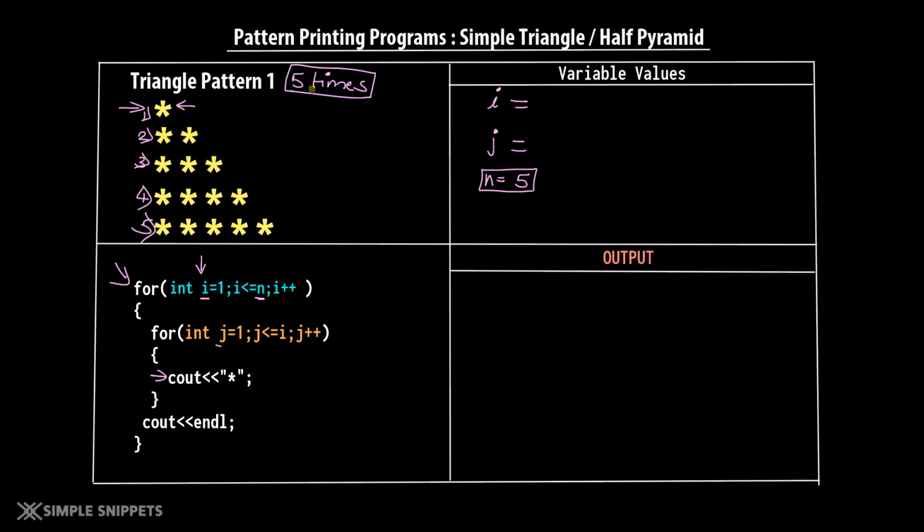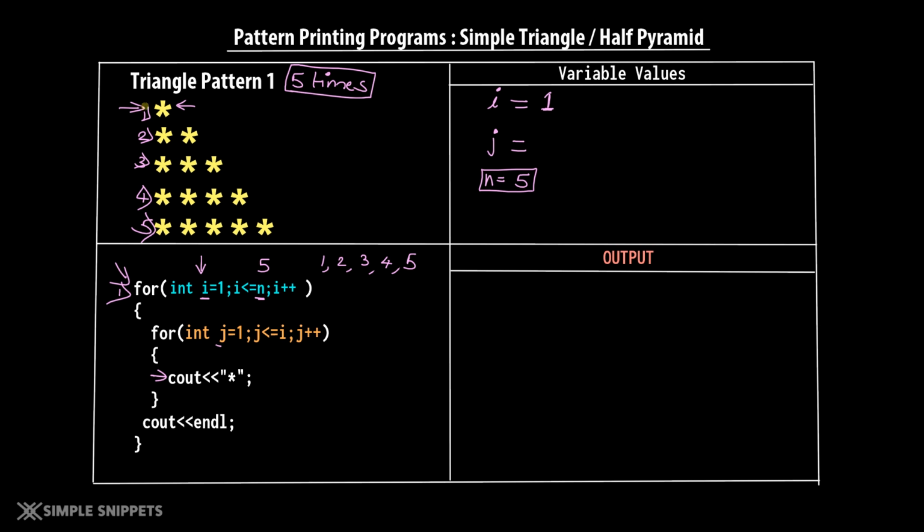So at the very first iteration, that is the first for loop, the outer for loop is going to run for 5 times. Why? Because let's observe what we have inside. We say int i equals 1. So initially i is going to be equal to 1. And then the condition is i less than or equal to n. What is n? n is 5. So i will run from 1, 2, 3, 4 and also 5 because it is less than or equal to 5. If it starts from 0, it will be less than 5. Okay, but we have less than or equal to. So you can see that the outer for loop is going to run for 5 times.